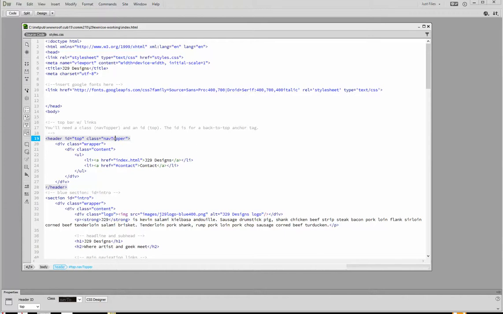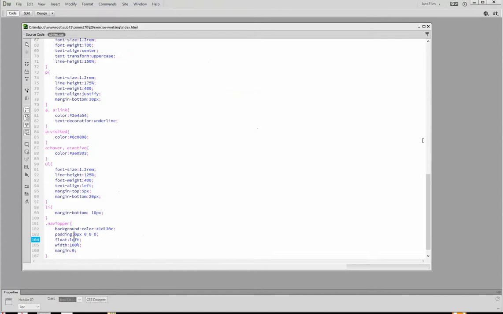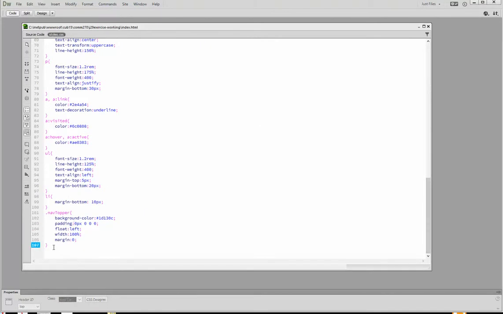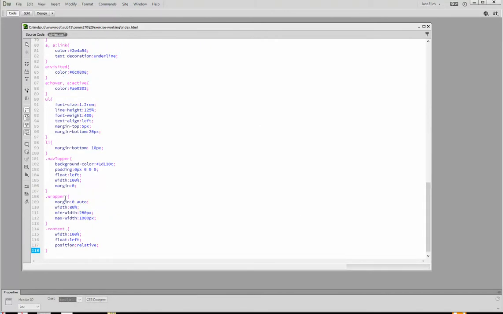So let's talk about wrapper and content. The wrapper has the margin 0 auto, width of 80%, minimum width will only go down to 280 pixels, and it'll go up to 1,000 pixels.